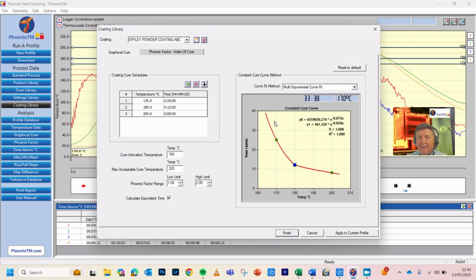And you can see here how well the line fits the data, and the regression statistics for that fit is shown on the screen. So simply, we're going to use this constant cure curve to analyze all of the profile data in our temperature profile run and give us our Phoenix factor result.